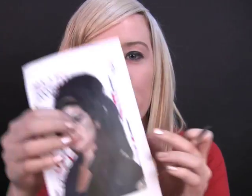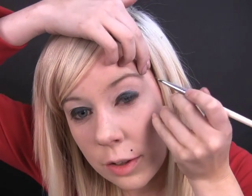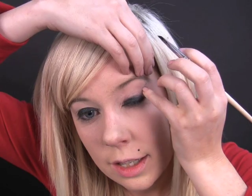So with the flick, you pretty much want to take it up to about where your eyebrow is, and you want to really angle it up. So I'm going to use the angle brush, and I'm going to use the stick again, but just taking it off with the brush and applying it with the brush. You have a bit more control because it's really flat at the top. Okay, so just lifting up your brow, even closing your eye. Draw a bit of a dot where you kind of want it going, so about there, and then you can just draw it straight down to there.